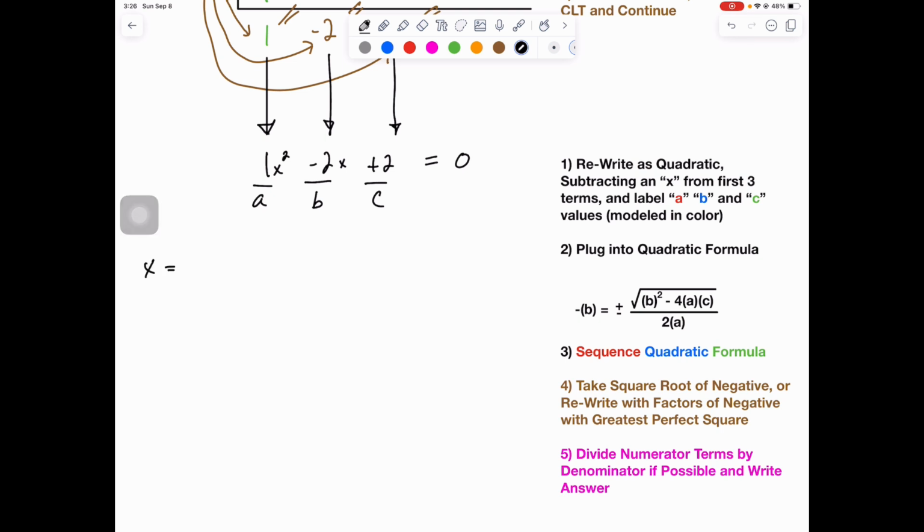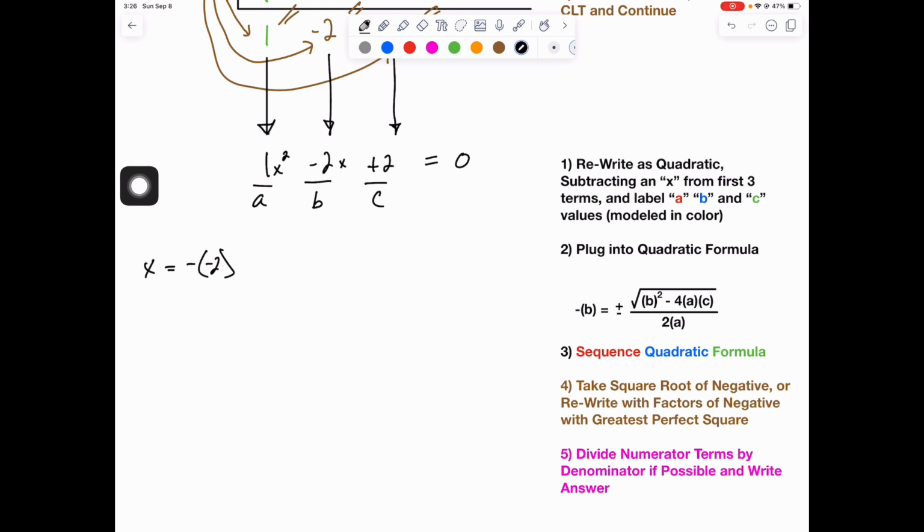So x equals, it wants the negative sign. Wonderful. Then it wants us to put in our b value. Well, our b value is -2. So make sure to put it in parentheses just like it is written. I do that on purpose because our calculator will get confused at times. So let's just please do so as we need to.